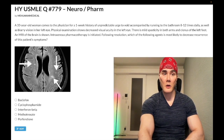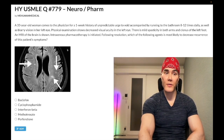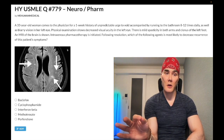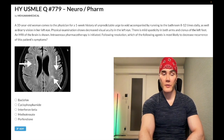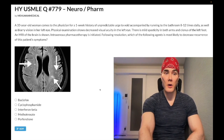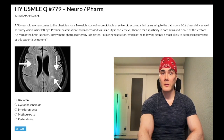Choice C, interferon beta — correct answer. This is what happens on the NBME exam: they give you an MS flare, it's treated with steroids. For the actual acute flare, you give intravenous methylprednisolone, which is presumably what was given here. If they ask you how to treat an acute flare, the correct answer is intravenous steroids — intravenous methylprednisolone, a corticosteroid. However, for decreasing the recurrence of flares, interferon beta is the answer. I've seen it asked straight up on the NBME exam just like this. Interferon beta is an immunosuppressant — the use case NBME wants you to know is it prevents recurrence of multiple sclerosis.